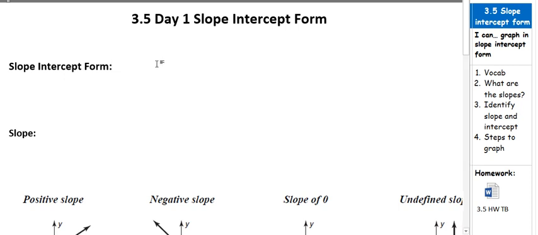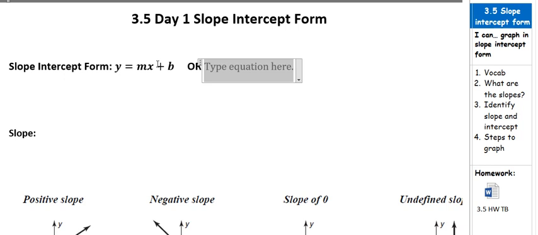Slope-intercept form always follows the same type of form: y equals mx plus b. Or every once in a while, you'll see y equals b plus mx. Now these two things are secretly the same thing. 3 plus 5 is the same as 5 plus 3. So really these are the two exact same way of saying it, with m and b being numbers.